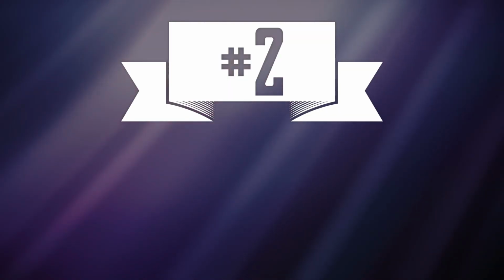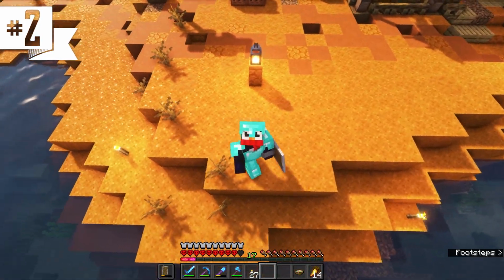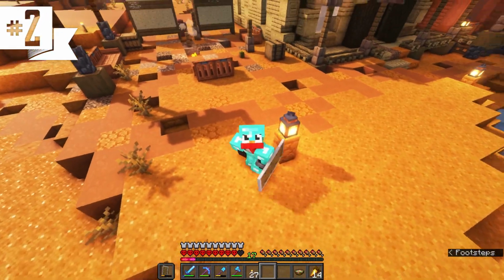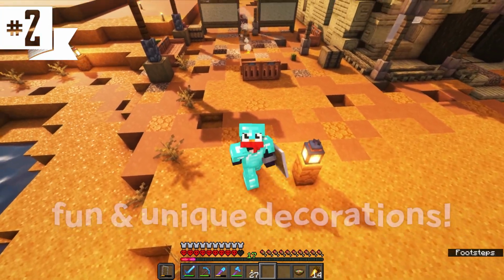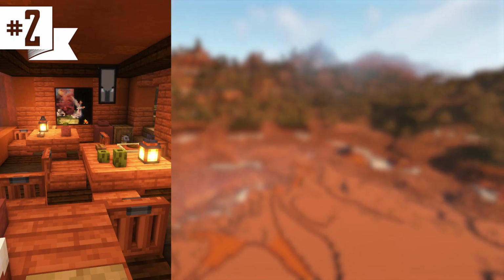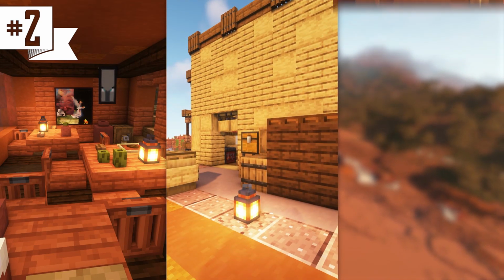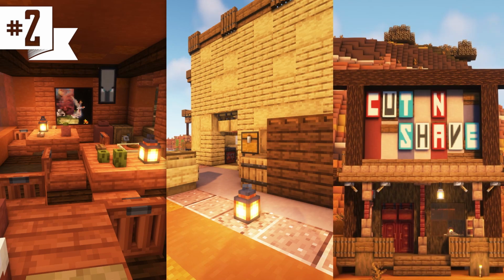2, they serve a single purpose, like a saloon, a bank, or a general store. This is not only a good way to come up with ideas for new buildings, but it allows you to decorate each one in a very fun and unique way. My saloon's got a bar and seating area, the general store has a backdoor loading bay, and the barbershop's got a giant billboard in front.